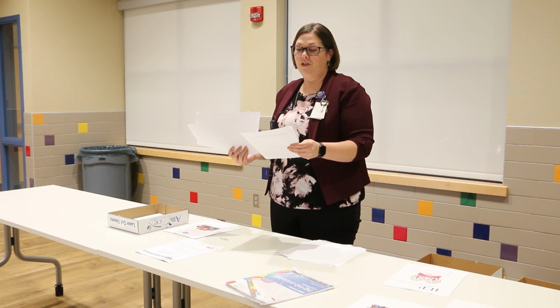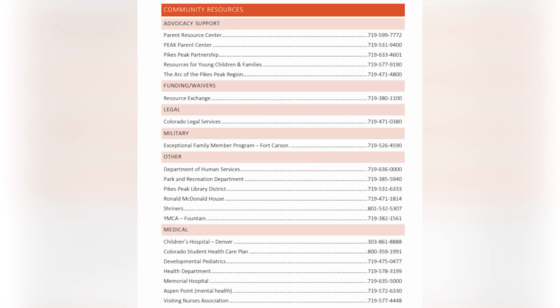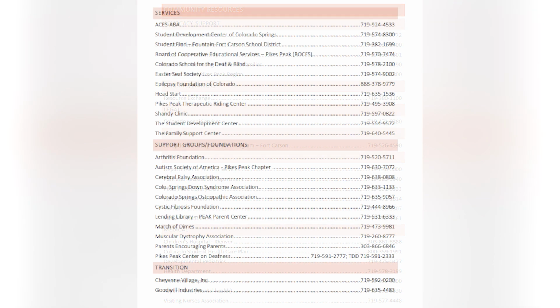And then the last page is around community resources, which has been a big part of the conversation we had today. And so a lot of these are the community resources that we would likely invite to come and present to us about what they offer. And every time I listen to the folks that are on this page speak, I learn something new about what they do. So I highly encourage you to come back for those.